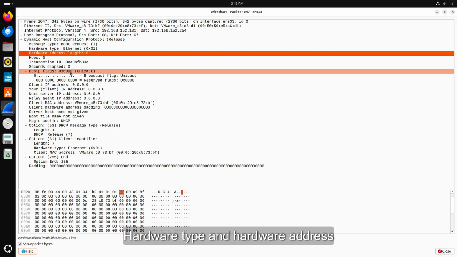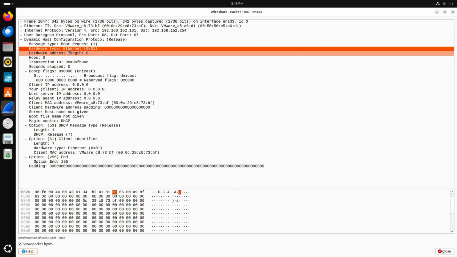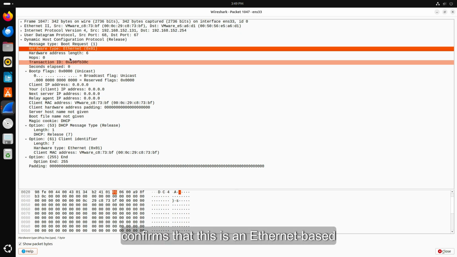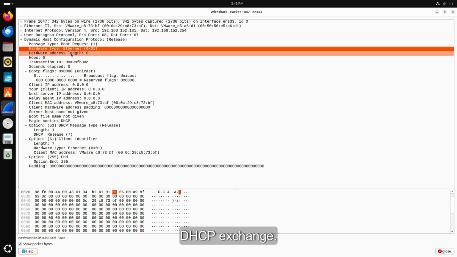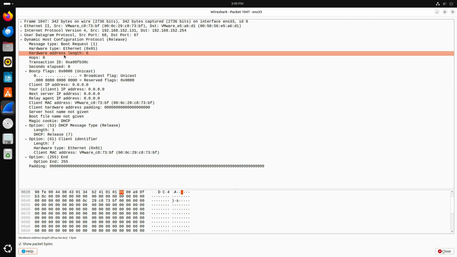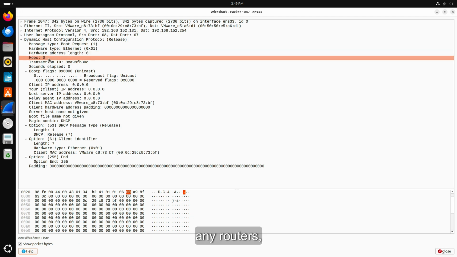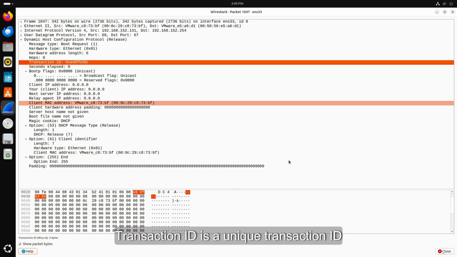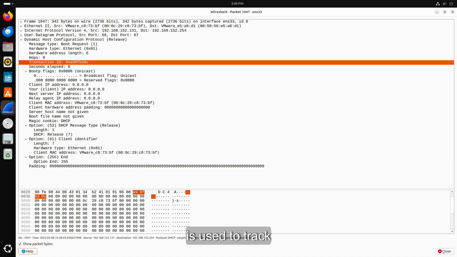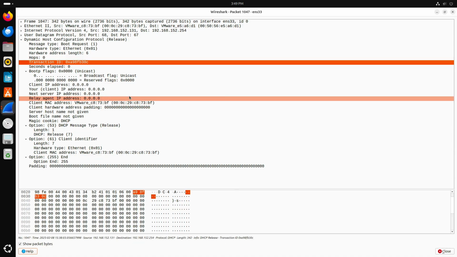Hardware type and hardware address confirm that this is an Ethernet-based DHCP exchange. Hops: 0. The packet has not been forwarded through any routers, which is expected in a local area network environment. Transaction ID: a unique transaction ID is used to track DHCP sessions.